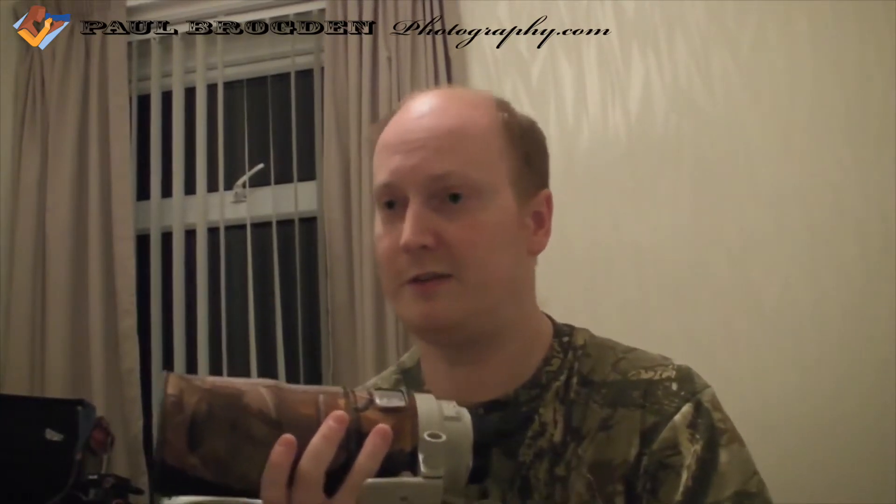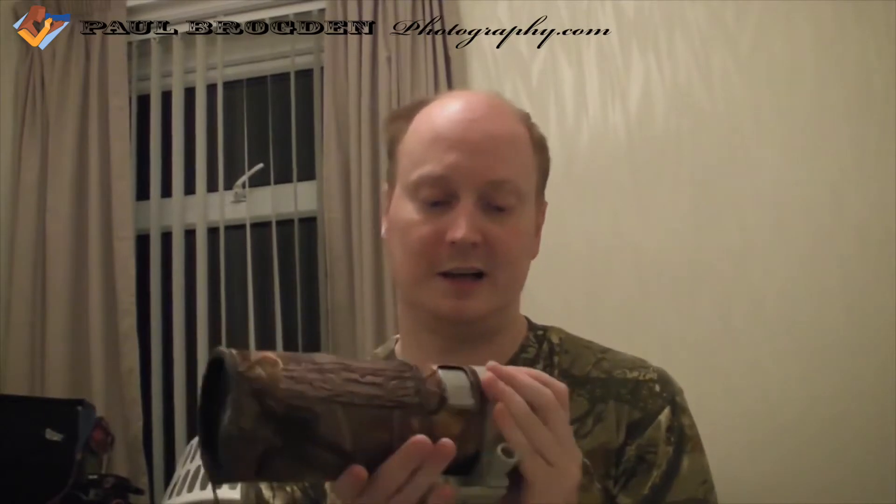I can't argue about its image quality. It's all metal construction — an L lens, as solid as a brick. The build construction on these L lenses is fantastic; you could drop it and it wouldn't break. The only thing I would recommend — and people will say it has an inbuilt extendable hood, so why would you put filters on — it's an old argument. A lot of photographers say you don't need them and that they impact image quality, but it doesn't really impact image quality that much.